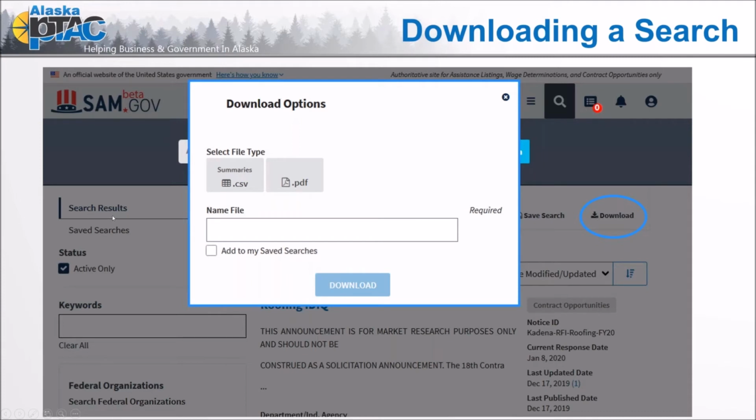Hopefully that's an error that GSA can resolve. But when you play with it a little bit, you can see what I'm talking about. Just be aware that once you download it, that saved search kind of goes away, and you might want to have a criteria that you use to develop that saved search. All right, moving on.